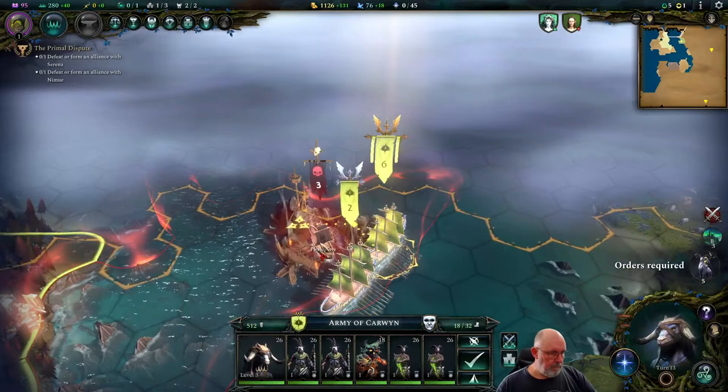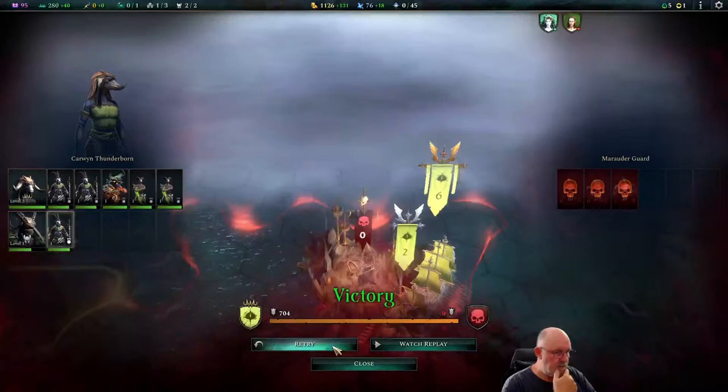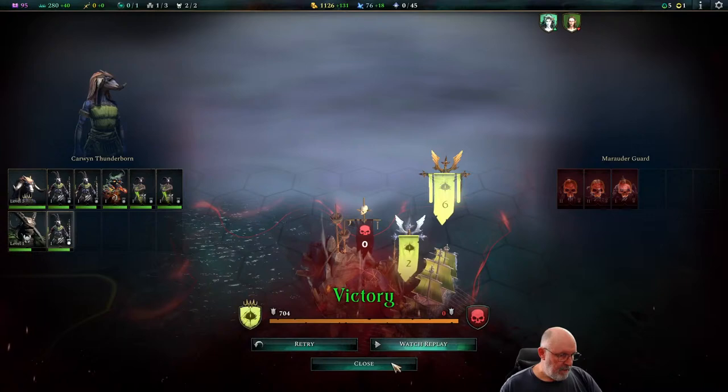Do an auto, I'll just do a quick save, but this one should be fairly easy for us. Again, if we lose any units, we'll bring them through properly. Nope, we're okay. We did take a bit of damage, but that all worked out okay. So we'll close that one.